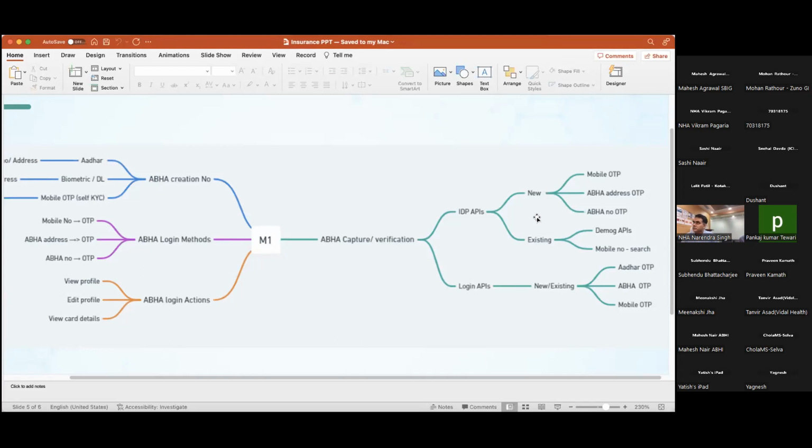So, sir, that beneficiary will get that message with both the ABHA numbers? See, what you will get is, let me say you are creating a screen where the person enters that, okay, I already have an ABHA, and this is my mobile number which is linked to that ABHA. Once you send that mobile number to us and the OTP is validated, from the backend we'll tell you the ABHA numbers linked to it. So you can show the customer that these are the two numbers linked to it, and ask with which one you want to proceed. If I'm buying insurance for myself, I'll say I want to proceed with my ABHA number. If I'm buying a policy for my wife, I'll check with my wife's ABHA number. Okay, so that means the ABHA number will display along with the member name so that it can be easily identified. Yes.